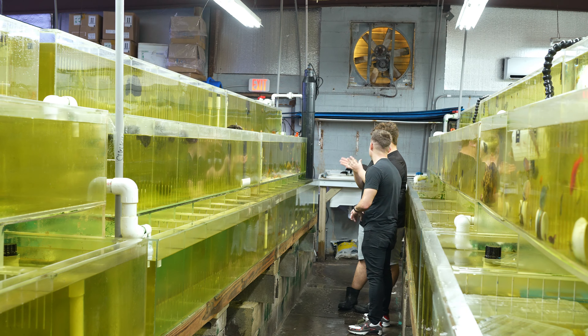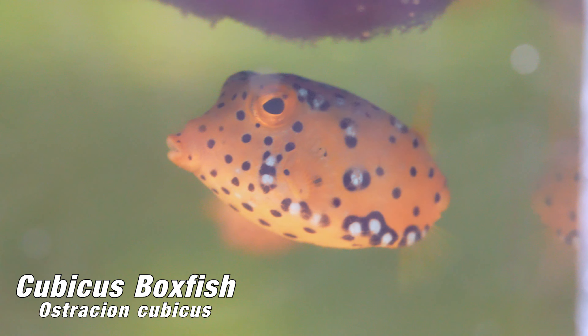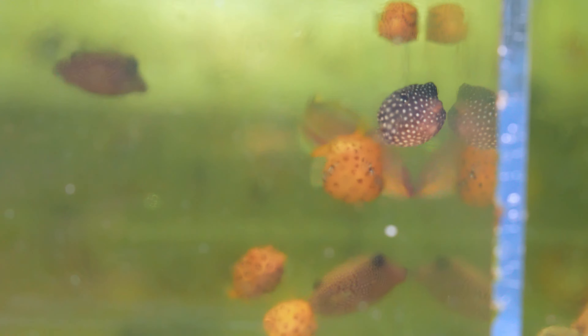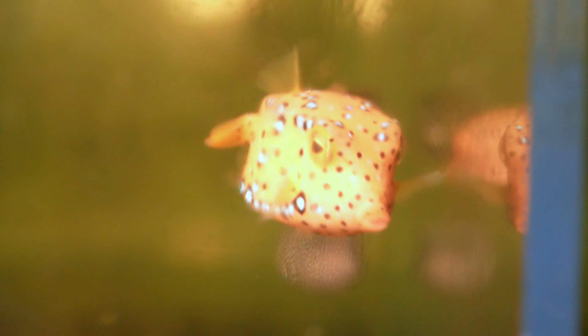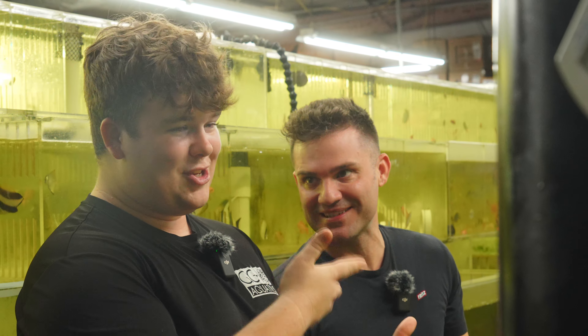Tell me what you know about the spotted puffer — the Cubicus boxfish. They're super unique. They're black as juveniles and then get some really bright yellow coloration as they start to grow. Some even reach a foot to a foot and a half — they get pretty large. They do like to pick at fleshy corals, so do not put them in a reef tank. I've seen people keep juveniles in a reef tank for an extended period of time until they start picking at your zoanthids. I've seen people keep these with seahorses because it's a slow-moving fish.